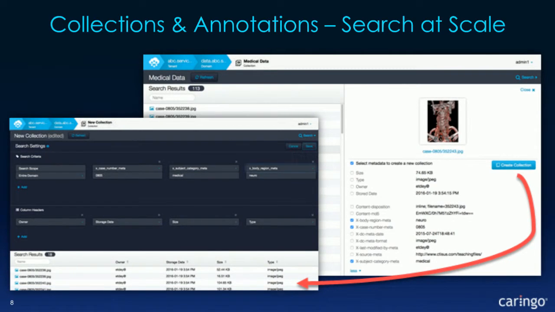Take, for example, I'm going to use kind of a pedestrian one of image files, so JPEG images. You can define a collection based upon content type. So you could say, I want to look at all images in the system because I have some photo analytics application. And with Swarm 9, one of the features is that with the multi-protocol access, you can define a collection and then export that as an NFS share. So you can have an application that knows how to read from NFS. Now, look at this dynamic network file system that shows the results of the saved search, or this collection, within the system.